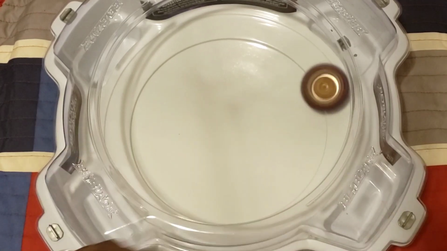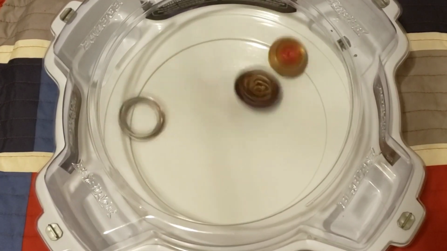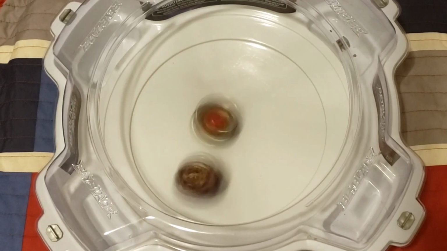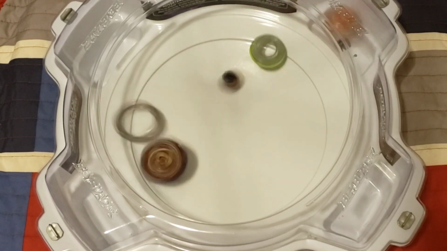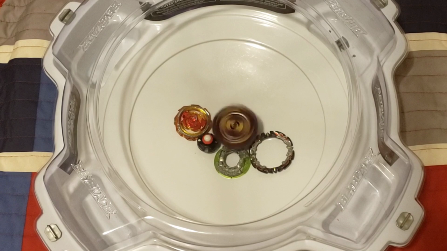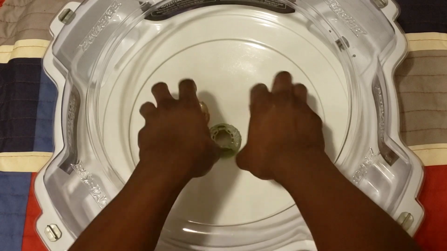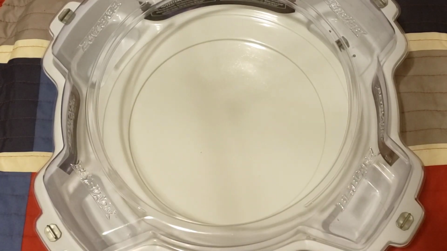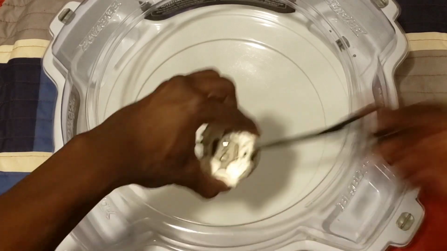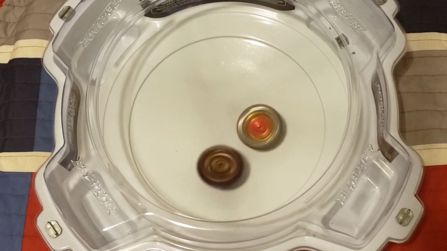3, 2, 1, that. Whoa! Yo! First finish! Eclipse Genesis took out Perfect Phoenix! Wow! It's 2-2. I was not expecting that. Whoa, what a comeback. To all the people who think Hypersphere is weak, there you go. Put down a bay with metal. Let's see if we can do it again.